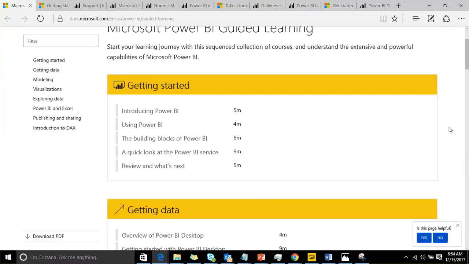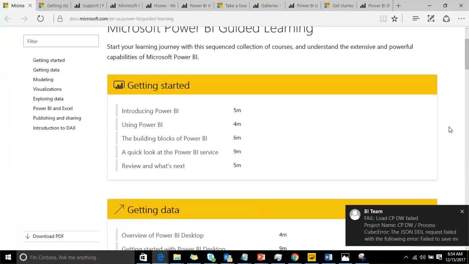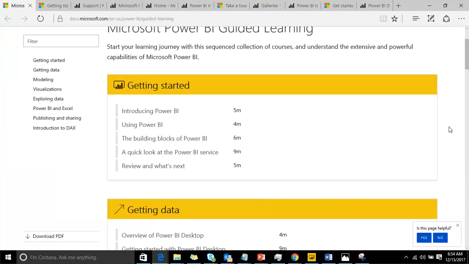Can you please elaborate on how you are doing the data modeling and how you are building the report, so that we can comment on it? Basically we are using SQL directly. We are loading the data through SQL DB, just pulling the data from SQL. And you are doing data modeling as part of Power BI? Yes, and that is a live connection, with some of the data pulled from Excel also.